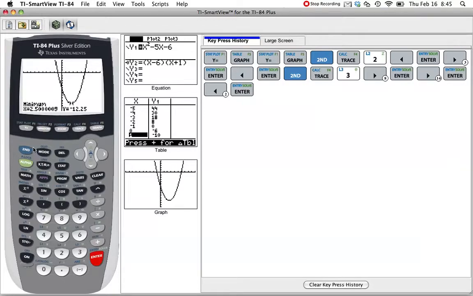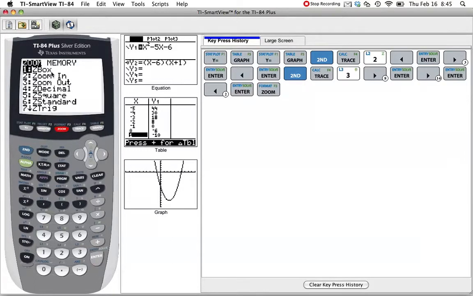So the final thing in here is zooming, which you do with the zoom button. There are a few different options. What you probably want is just number 2, zoom in or zoom out. You can also use Z box to draw a box, and then that will be your window.